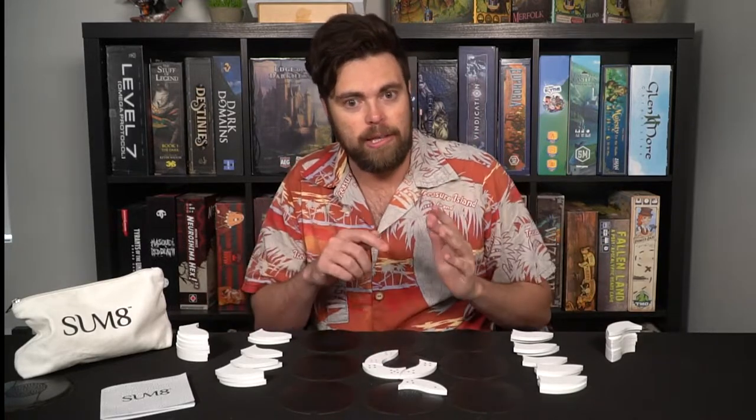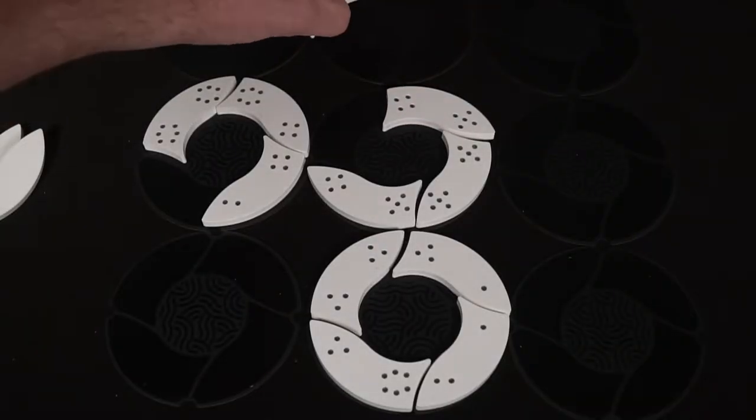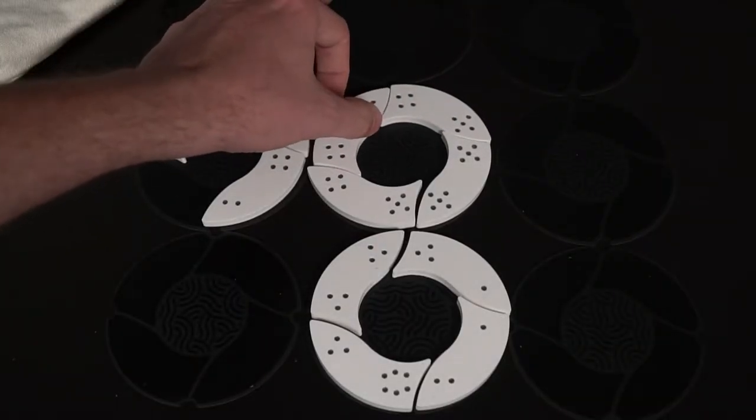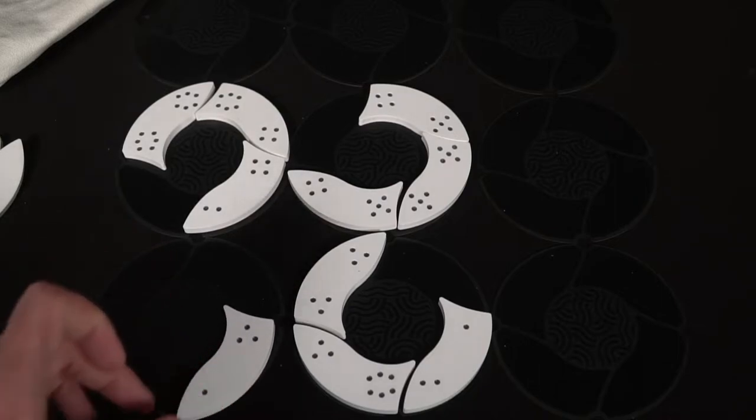So movement is kind of regulated as to where you can remove. An additional thing too is once a circle has been completed, you may not take a tile and move it away from that circle. And in addition to that, once you've moved a tile from one location to another, it may not be moved back to the previous location on the previous turn. So it's every other turn a tile can be moved back into that same location, but it's not likely going to happen all that much. And that being said, that's basically how you play the game.